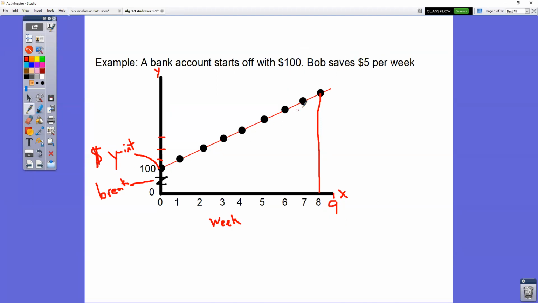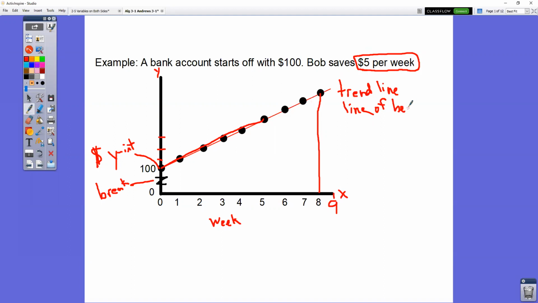But there are other, more complicated questions that you could have. This data that we graphed here is very linear. It forms a straight line. It's linear because we are adding the same amount each week. So that's what makes it linear. This line would be what's called a trend line or a line of best fit. They use those two terms interchangeably, trend line and line of best fit.